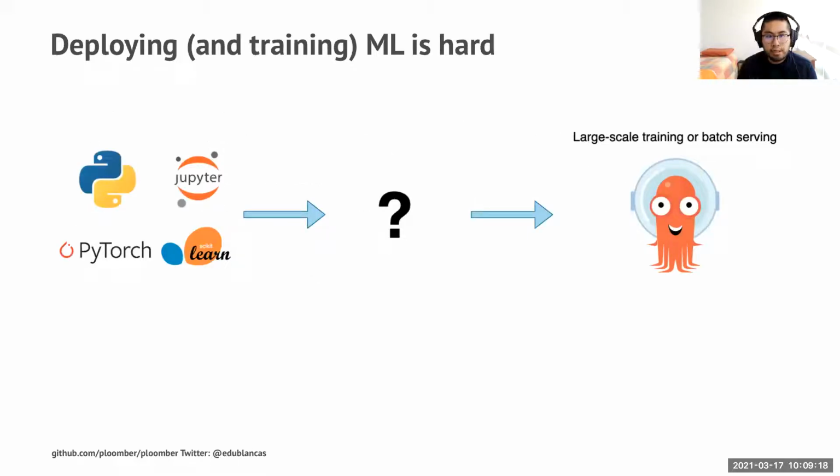So let's start speaking about machine learning deployment and training. It's complicated to get models into production for many reasons. And one of those reasons is the difference between the tools that we use in development versus the ones that we use in production, in deployment. Data scientists usually use a combination of Jupyter notebooks, scripts, functions, and frameworks like PyTorch or scikit-learn. And when we want to take our models to production, we use a production-ready system like Argo Workflows in this case. And one of the problems is that the difference in these tools force us to change our code if we want to run it in a production environment.